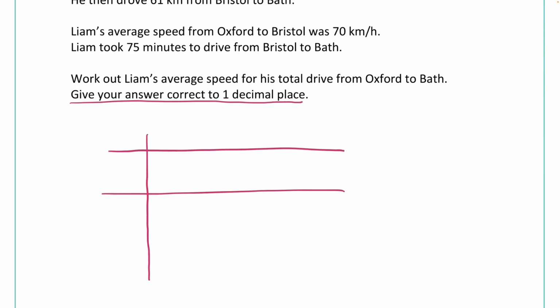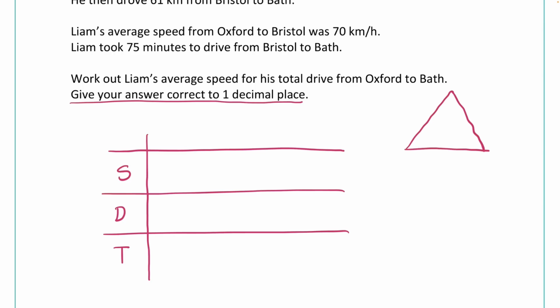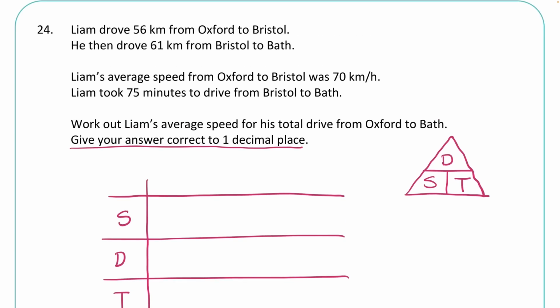So here I'm going to have a row for speed, for distance and for time, and straight away I'm going to write down my formula. Whether you use a formula or a formula triangle is completely up to you. If you do use a formula triangle, you just need to make sure that you know where the letters go absolutely perfectly, but speed, distance and time. There is a massive hint for your speed, distance, time formula in speeds anyway. Here you have kilometres, which is a distance, over hours, which is a time. So it's distance divided by time, literally written within the units.